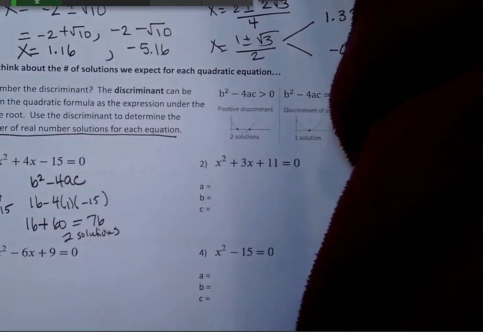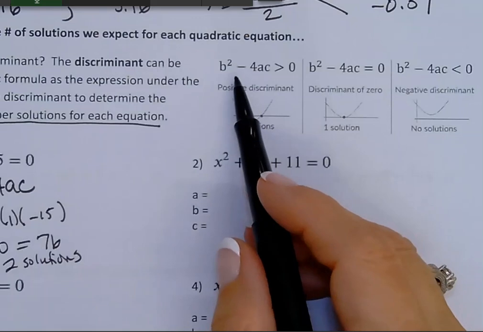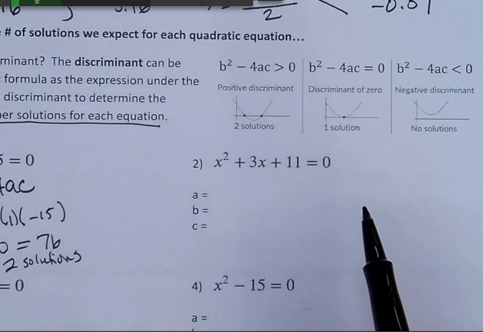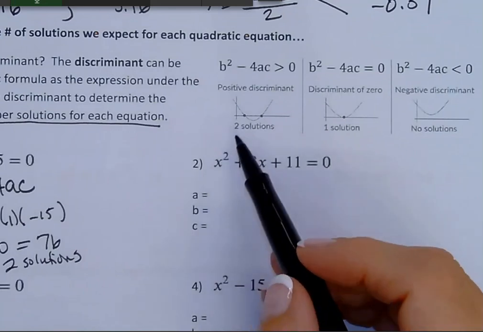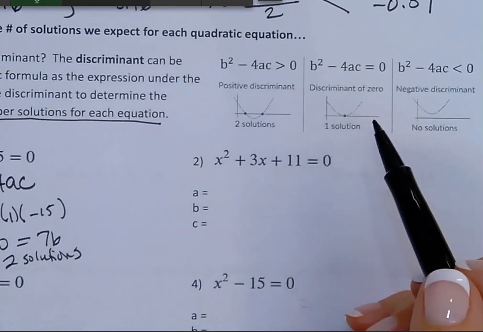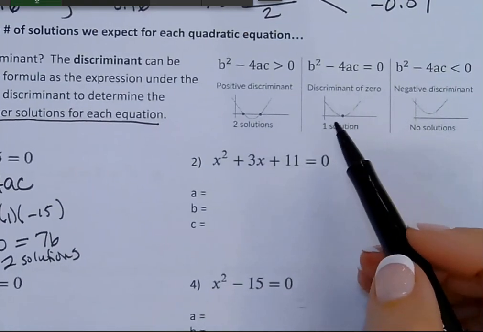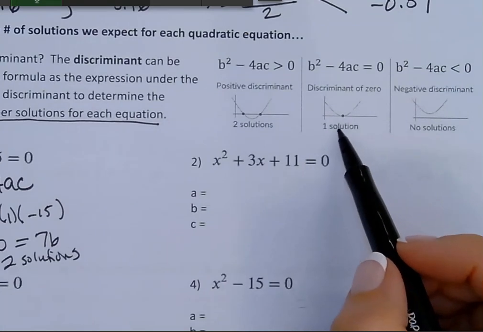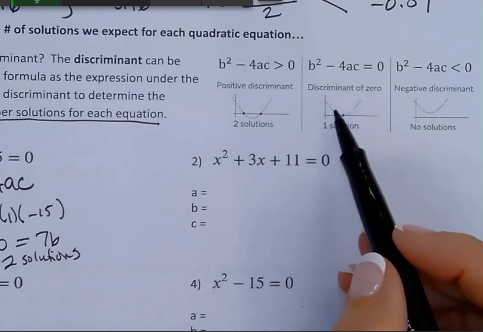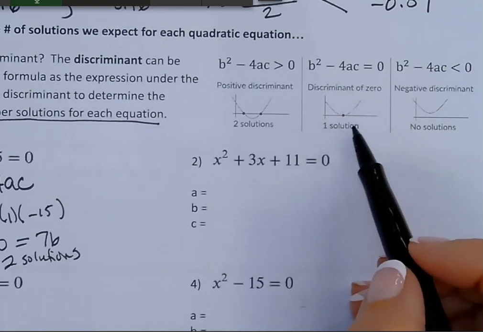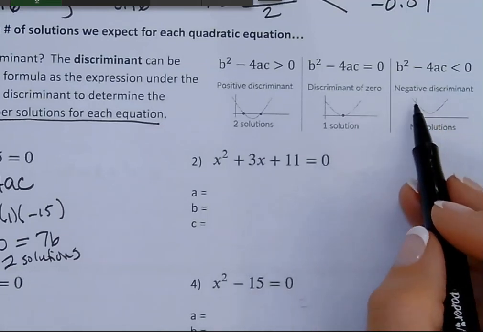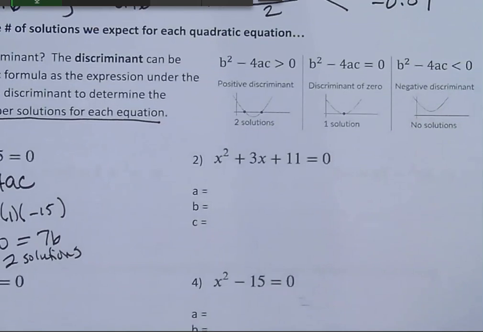Do you want me to blow that up for just a second? Discriminant is positive. We have some sort of a parabola that crosses that x-axis 2 places. It can be an upward or downward parabola. Okay, we don't know until we look at the whole quadratic equation, I should say, I guess. Quadratic function, that's what I was looking for. If we have exactly one solution, we could either be opening up or down, depending on our whole function. But we touch that x-axis exactly once. And if we don't actually touch the x-axis, we'll have no solutions.